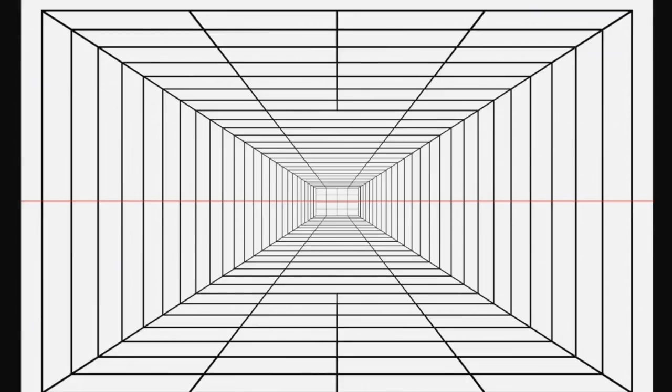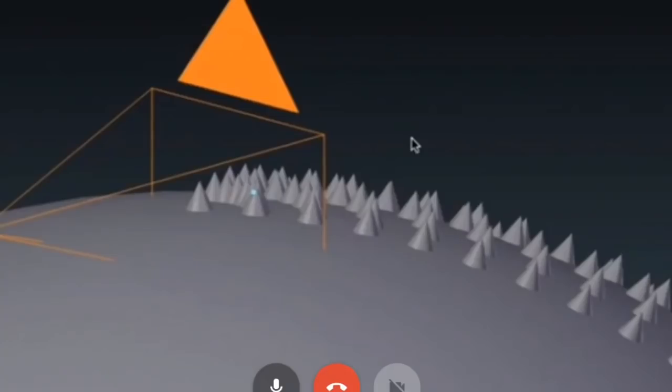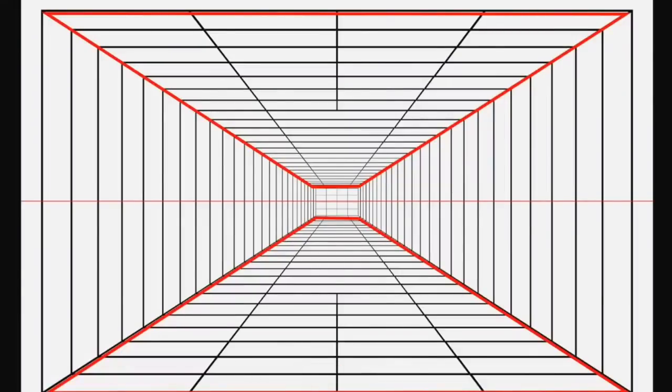anything that's below our eye level can't obstruct things that are above our eye level. And I'm using this red line in this image to represent our eye level. The ground appears to rise up and get closer to our eye level as a result of perspective. Our eyesight tends to make things converge to a point the further away in the distance whatever it is we're looking at is. So this is something that isn't taken into consideration in orthographic view. When we're looking at things in side view, we can't really represent this apparent rising of the ground and this apparent stooping of the ceiling.